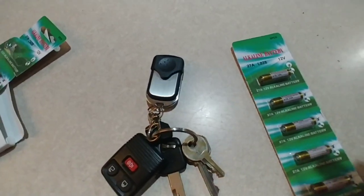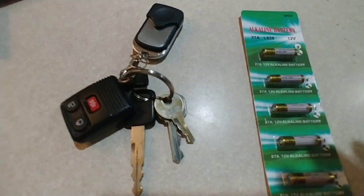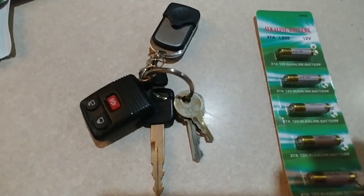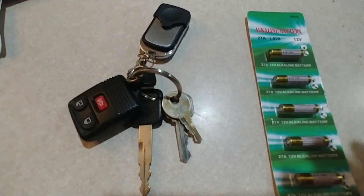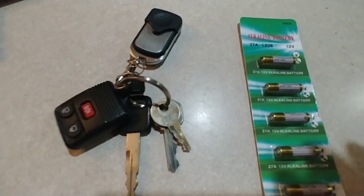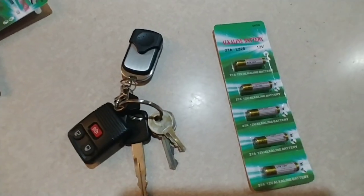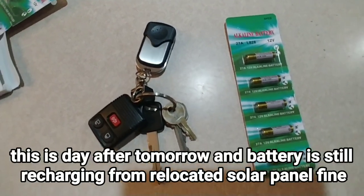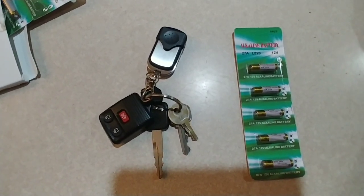Again I think it's a great system. All the issues I've had with this automatic chicken coop door are because of the location of my chicken coop — the sun is blocked by some trees and the house in early spring and late fall. I have relocated the solar panel, and I think today's the third or fourth day since I relocated it that it has worked without issues. The first time it only lasted four days on the battery before the battery went dead. But again, that's not a fault of the automatic chicken coop door — that's a fault with the location of my chicken coop.